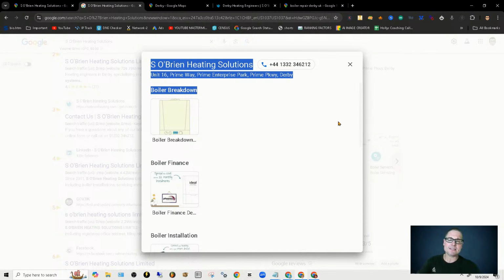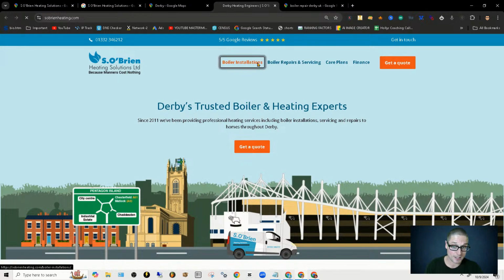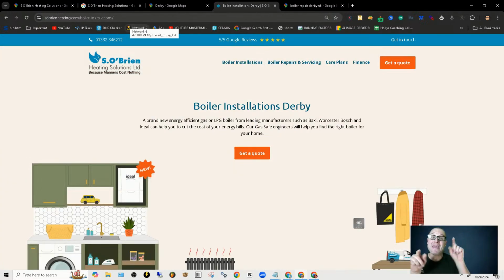So if it's boiler breakdown, let's just say that was one of the main ones. Then you do boiler breakdown Sunny Hills, boiler breakdown Derby, boiler breakdown. But we have to have a page, right? Now, if you want to be lazy and not make the pages, that's fine. But no matter what, when we have our top level page, let's just say it was this page here, installation, then I need to make a list. You can do it with a table or an unordered list or an unstructured list. You can do a structured list or an unstructured list, or you can create a table.